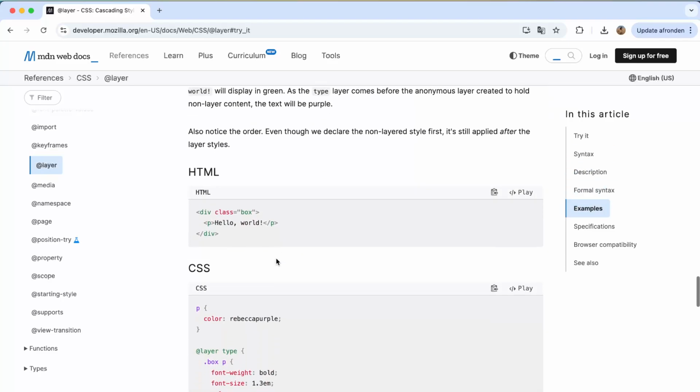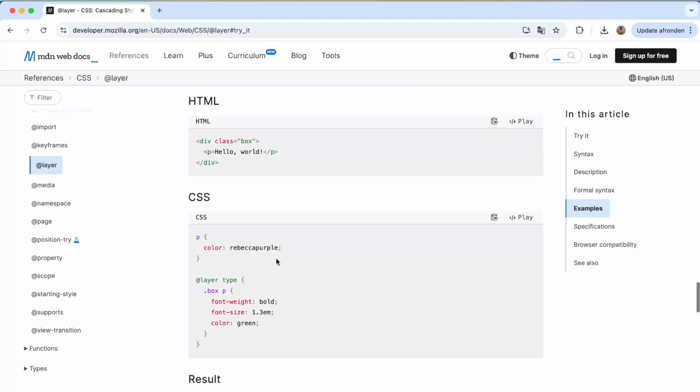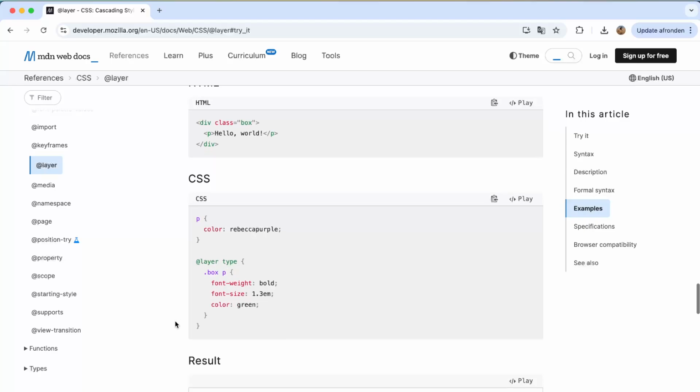If we then go to basic examples, you see here we have a class box which has hello world. Then we have a normal rule to get the purple, and then we have @layer, and then here we have the color green, right?